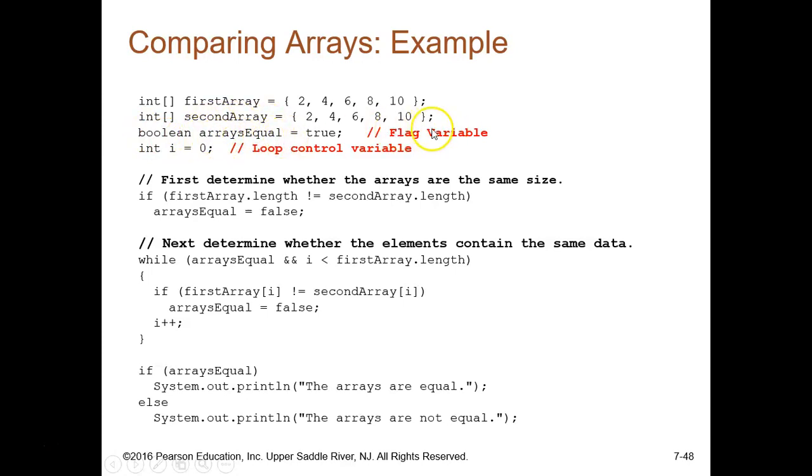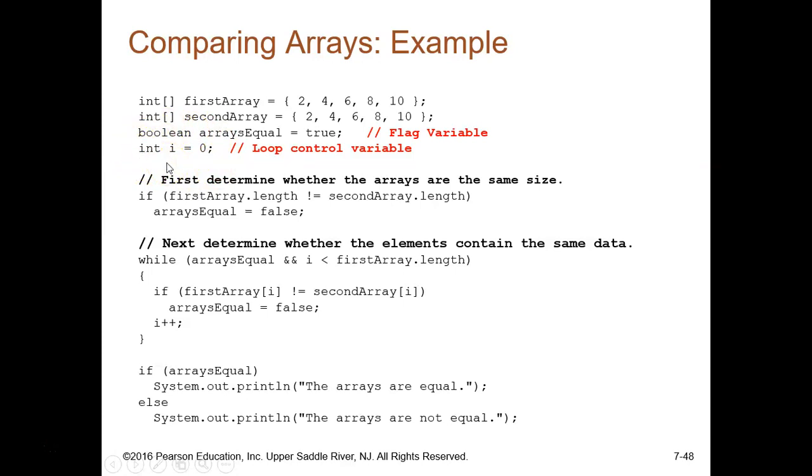Now, we call this a flag variable. Whenever you're trying to determine if something's true or false, we simply start off by creating a Boolean variable and setting it equal to either true or false. And then we'll use that later on in our loops and stuff to change it if we need to. And we're going to be using a while loop. So remember, just outside the while loop, we have to create our index, which will control our loop, determine when it will end.